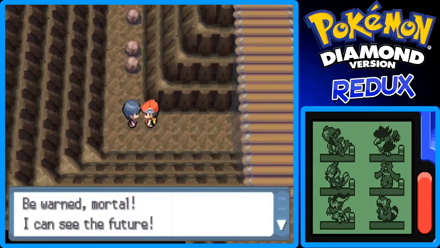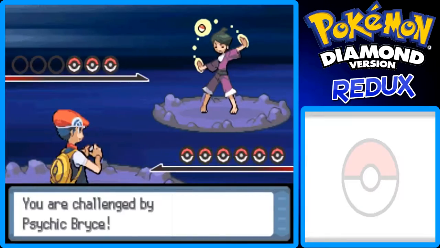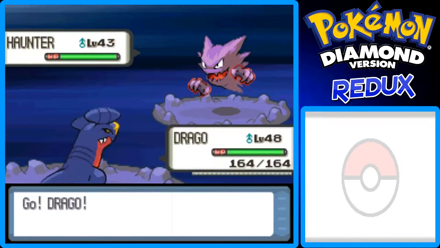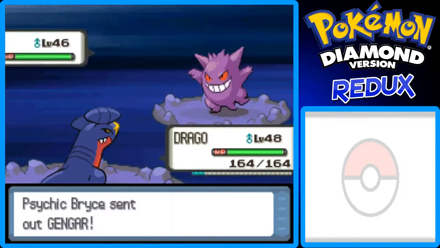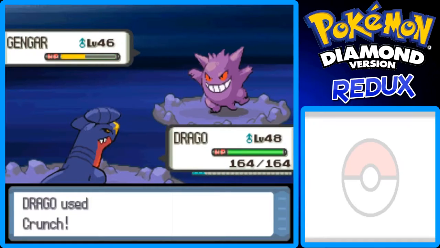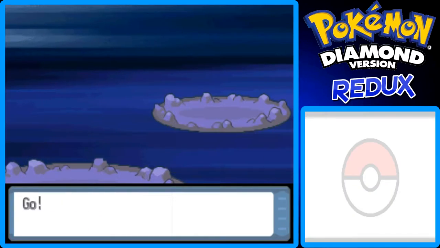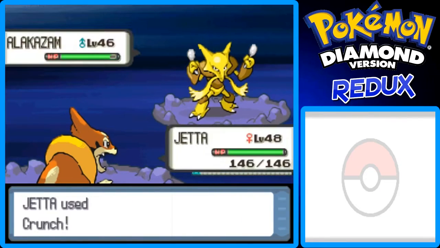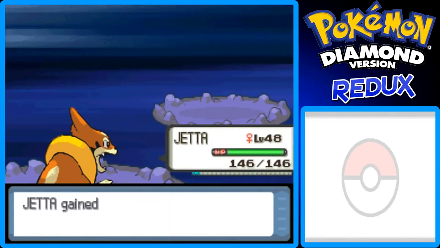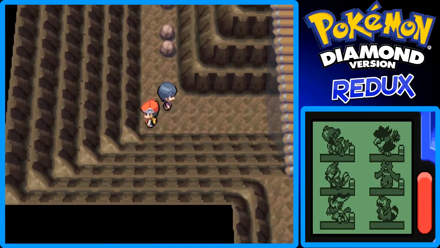This is a Psychic trainer. Let's take him on. Okay, we defeated Psychic Bryce there.